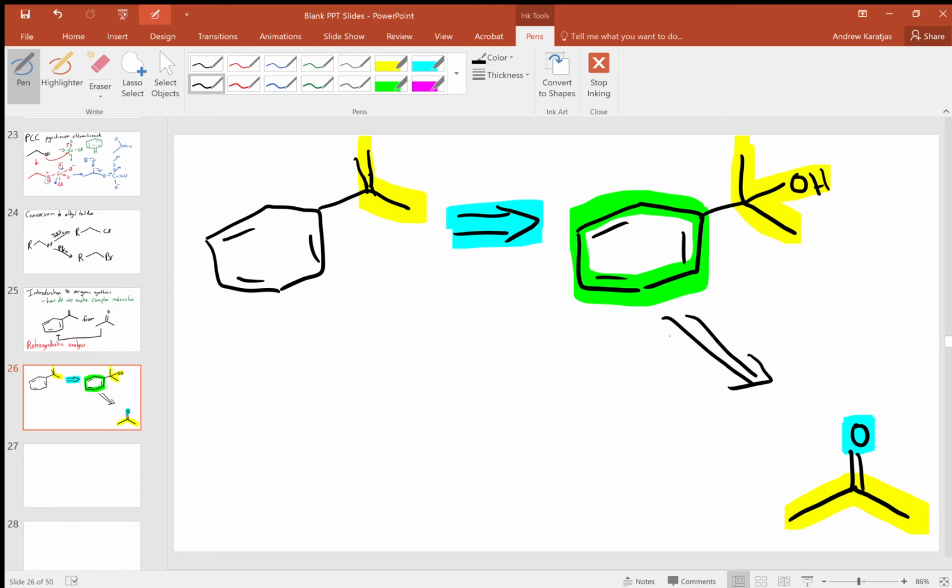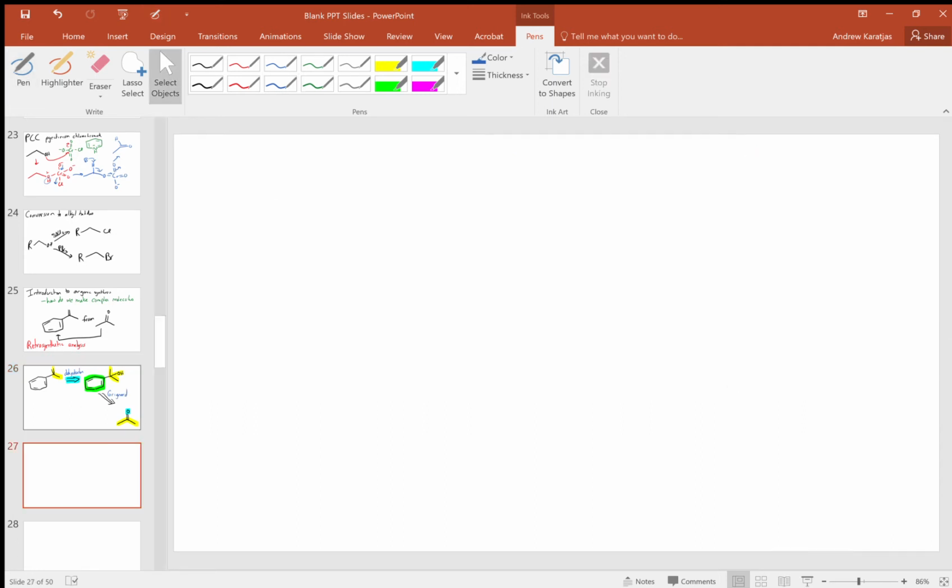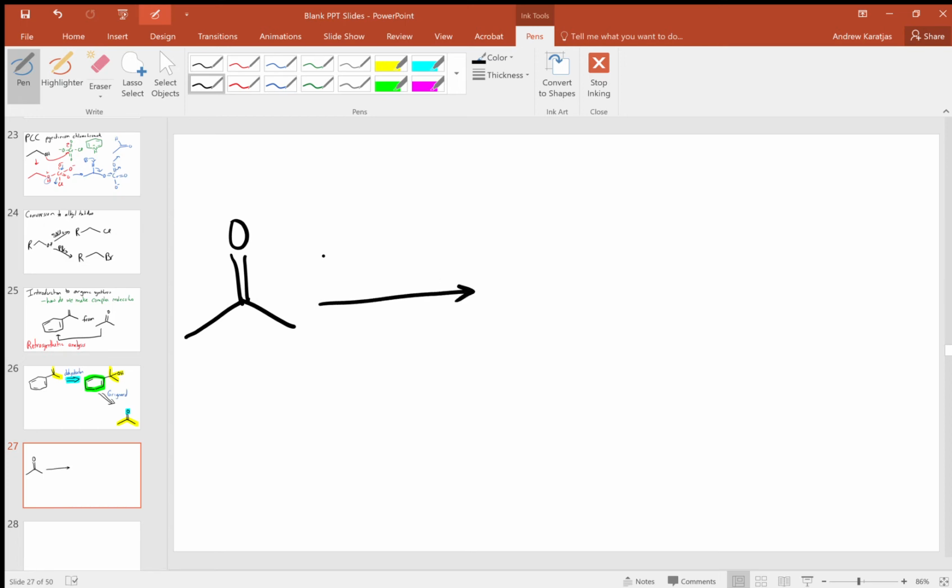Now, if we were doing this as a synthesis, we wouldn't yet be done, because all we've done is our retrosynthetic analysis. And it can often help as we're doing it to label what the reactions are. The synthesis would be the forward direction. So what does that look like? So we said we're going to take acetone, our starting material. We're going to add the Grignard reagent. And remember, we typically quench that with acid.